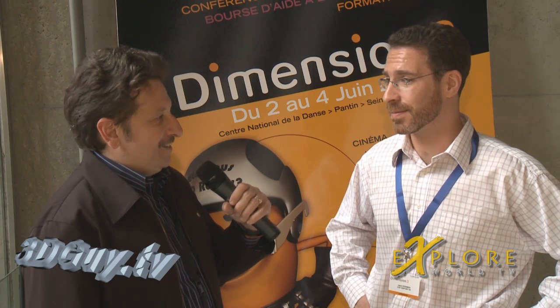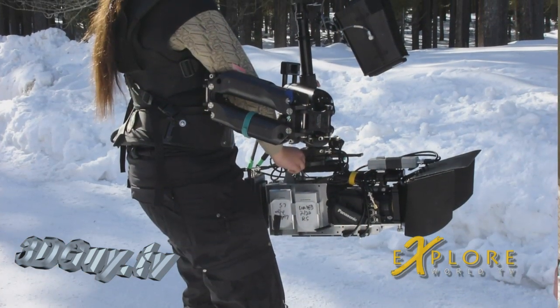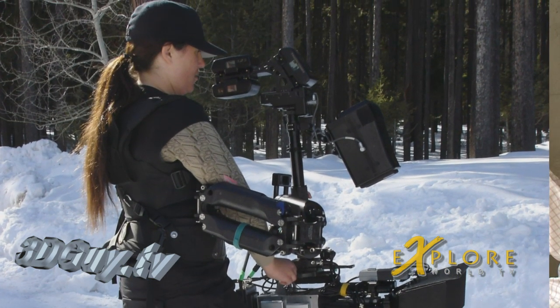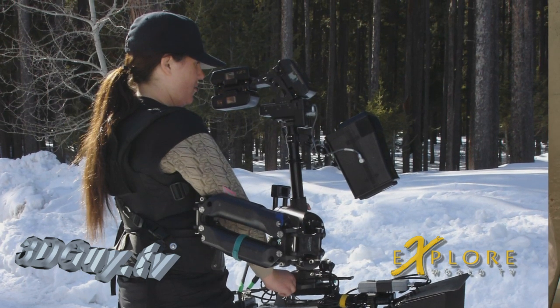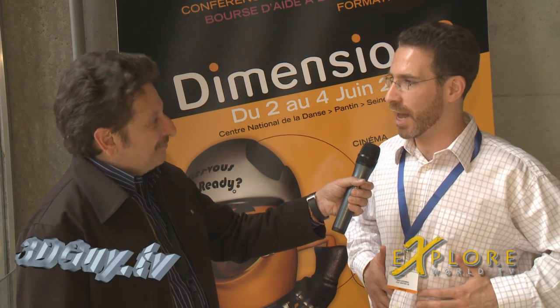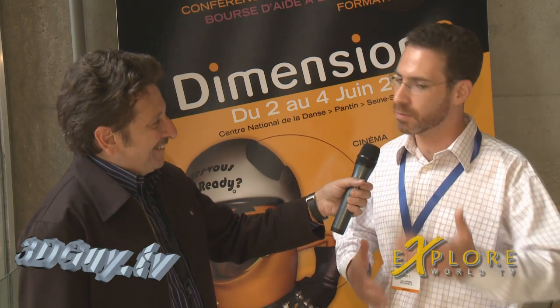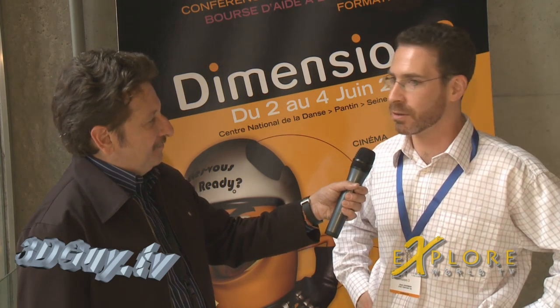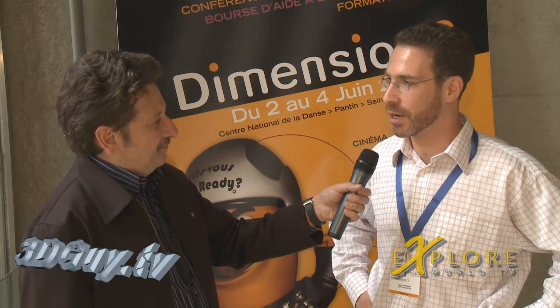We've got a picture coming up on the screen — tell us about this picture and the particular technical way that you solved this problem. This picture shows Steadicam operator Katie Boyum, and you can see on the camera hard drives there are toe heaters stuck to the drives. Those are designed to be put into your boots, and they generate maybe 90 degree heat for a short period of time, and we stuck those all over the hard drives to keep them warm. I actually would have several hard drives inside my jacket with heaters on them all day to keep them at temperature, because once they would dip down too cold, there was no way to acclimate the drives to the temperature. So it was a very complicated logistical and technical challenge to keep the production running.